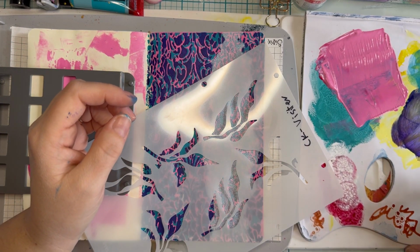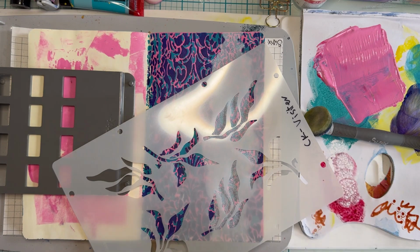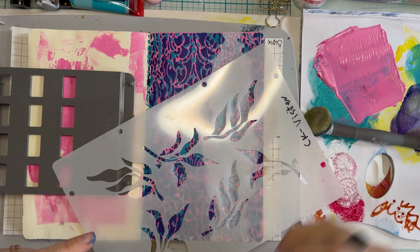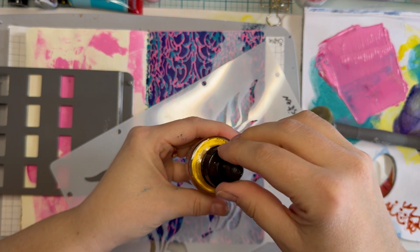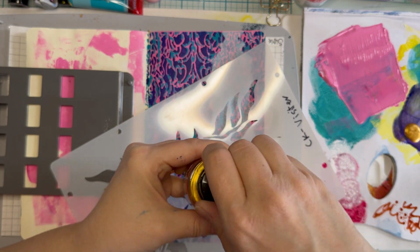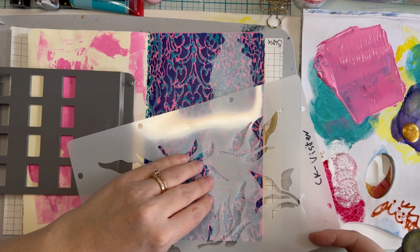Okay. Still working on my palette. I am going to bring in some of the deep gold. I feel like I can't make a project without it some days. I just love it so much. Isn't that gorgeous? Look at that. Oh, it's so pretty. It's going to look really great with these colors too. And again, this is another thing that just brings me joy and comfort. Maybe for you it's silver or graphite or some other metallic. And that's great too. Okay, so I'm just going to start lining up some foliage here and there.